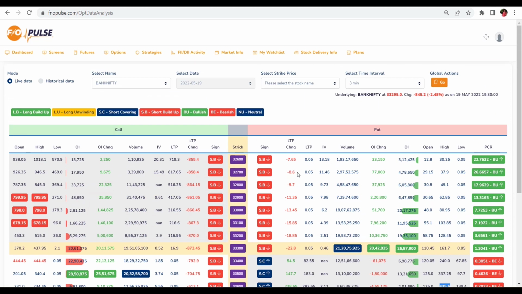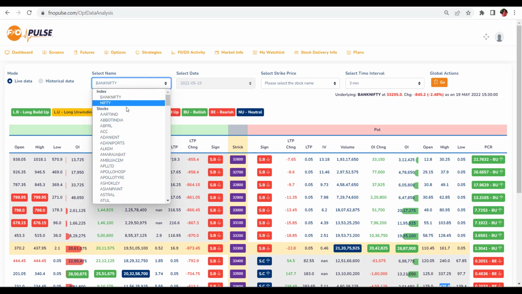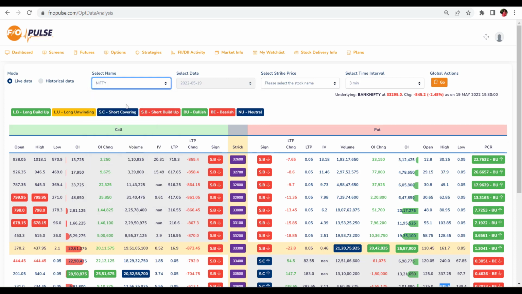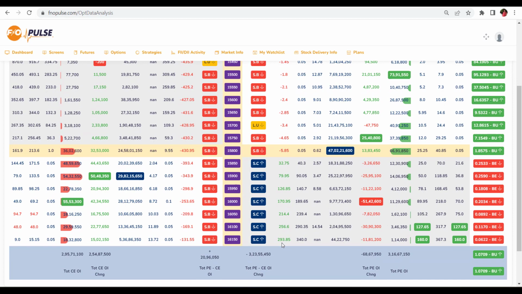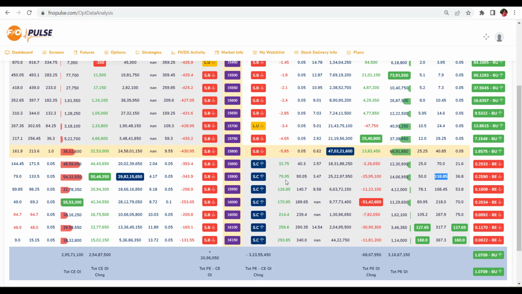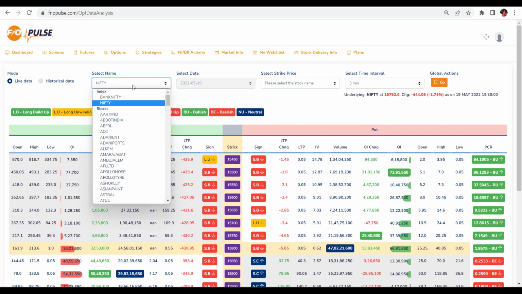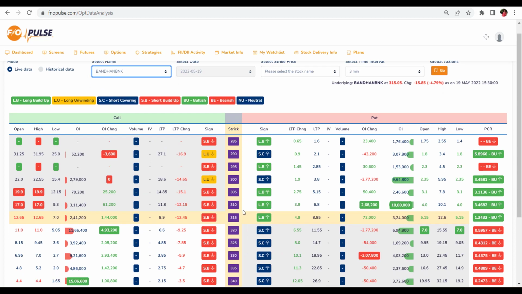You trade with one lot in the beginning, and you can increase your lot size after 2 weeks when you get confident. Like that, you have to select the strike price, for Nifty and Bank Nifty, and stocks also you can select here. In Nifty, the same way you can select the strike price. Today's day open is around 50 rupees. It went high up to 180 points, which means if you get almost 20 to 25 points for intraday trading, it's sufficient for one lot in Nifty. You can go for stocks also here. By selecting the stocks, you will understand the strike price and how it's going in the market.